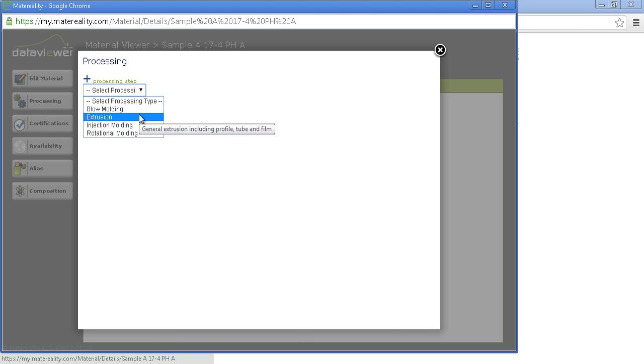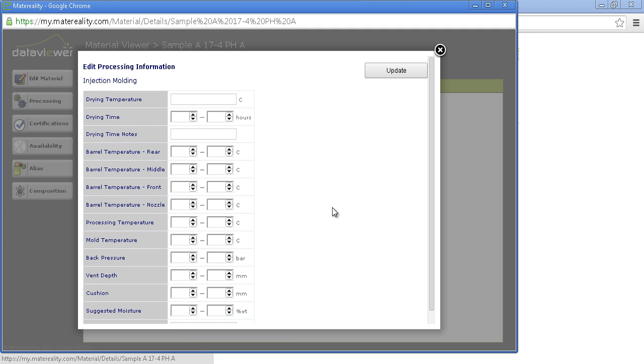Select the process. In this case, this is a metal injection molding. We're going to take a look at injection molding and add this step here. And as you can see, we can add quite a bit of data here. I'm just going to add some simple data points here. I know maybe I got this off of my data sheets. Maybe I've got this off of some other report. But we can add just rather simple information here.